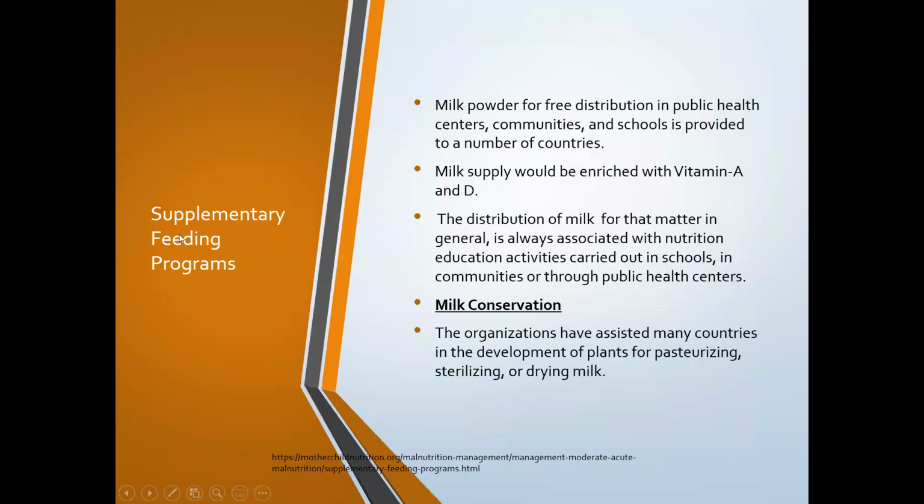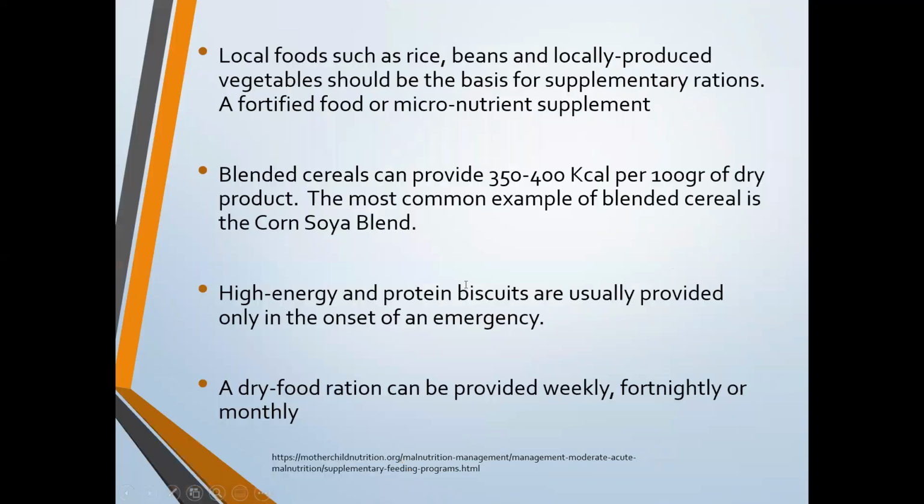So the supplementary feeding programs are, for example, distribution of free milk powder in public health centers, or a direct intervention with milk supply that is fortified with vitamin A and vitamin D. Also, the distribution of milk, always with nutrition education activities. It's a direct intervention, supplementary feeding programs. And an organization has assisted many countries in developing plants for pasteurization, sterilization, and drying of milk.